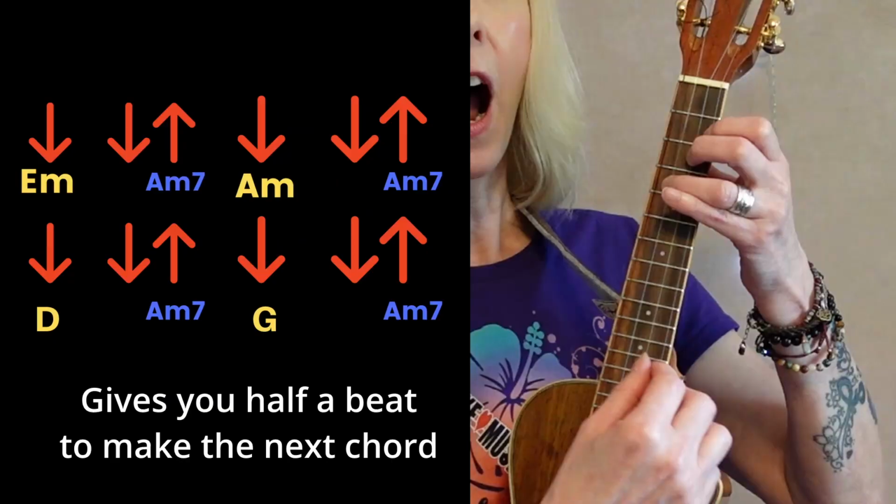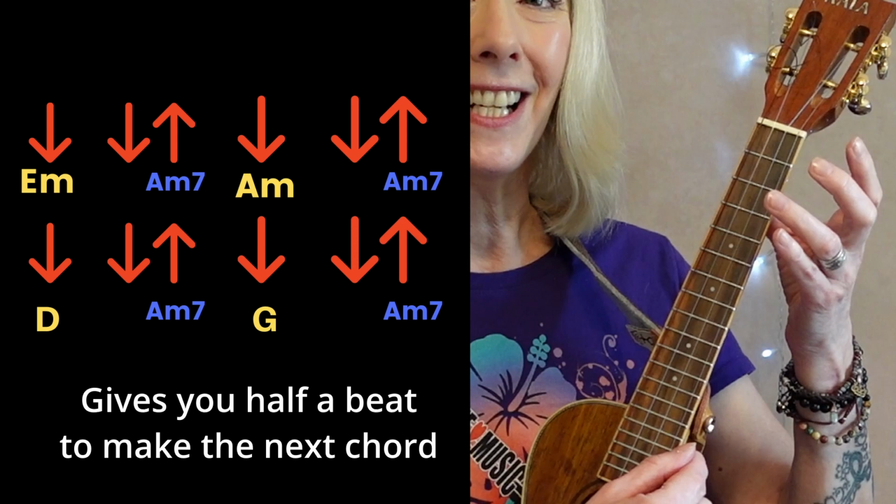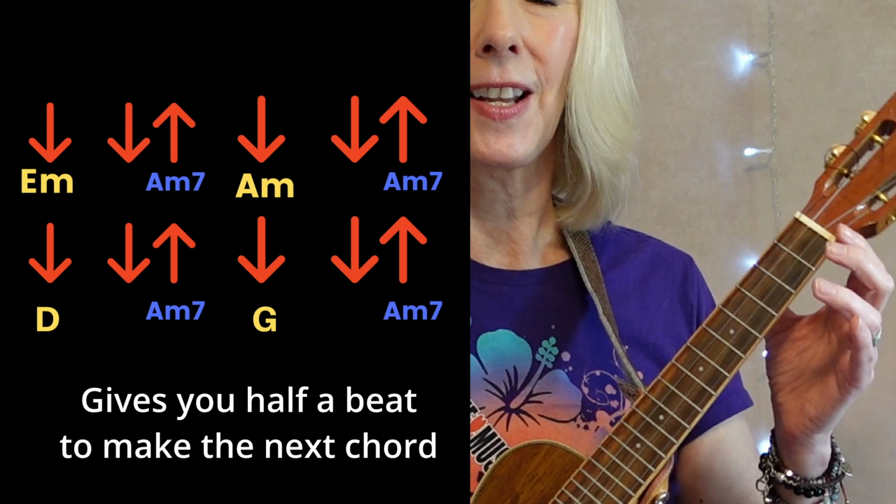I am going to substitute an A minor 7, the open string A minor 7, in between each of the chords on the up strum of the 2-beat chord. So it looks like this. Down, down, up, down.